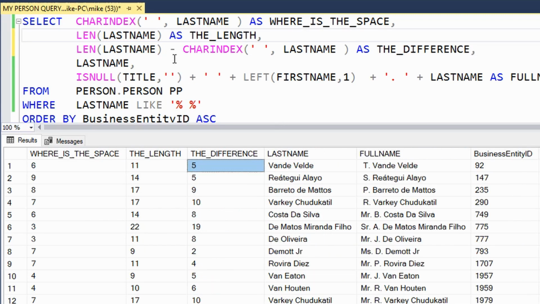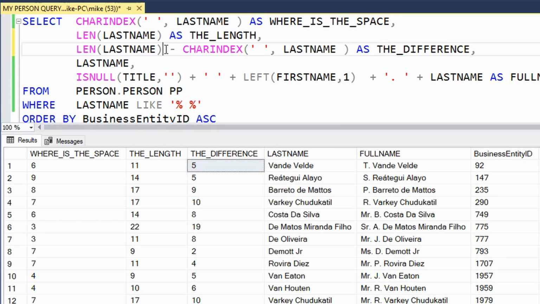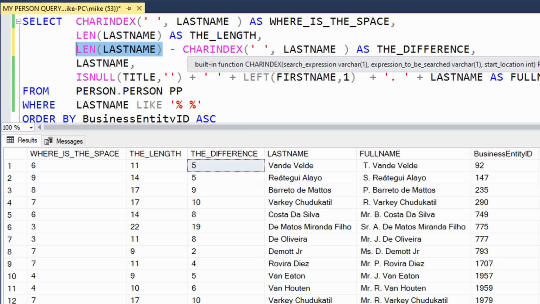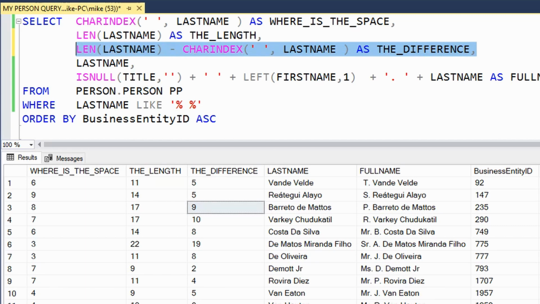Now, as we saw in an earlier lesson, we can take numeric values and perform operations with them using your basic arithmetical operators: plus, minus, asterisk meaning multiply, and so on and so forth. So far we've been doing it with columns, but we can do it with expressions, and that's exactly what we've done here. So we've taken that expression, which in this case will be 11, and that char index being the first space, which is 6, and that minus that will result in a dynamically calculated amount. So 11 minus 6 is 5. In this case, 11 minus 9 is 5. 17 minus 8 is 9. So let's use this calculated expression in our right function.